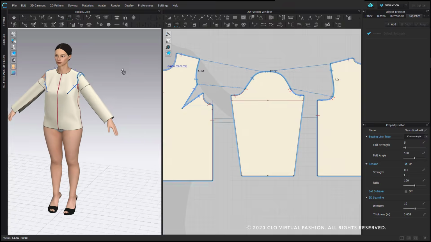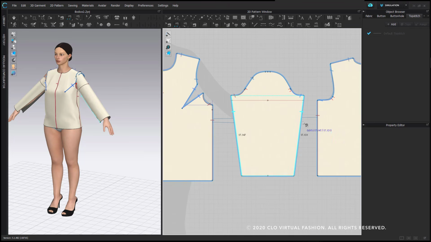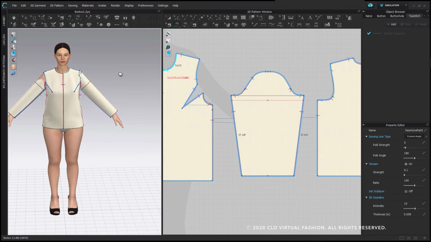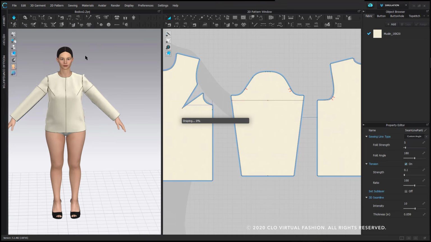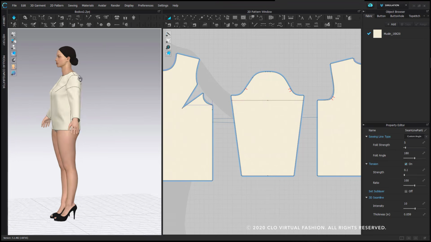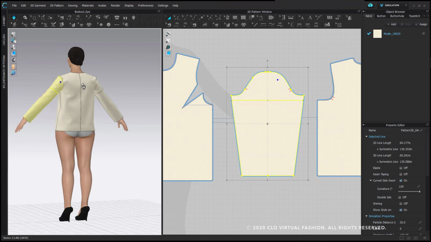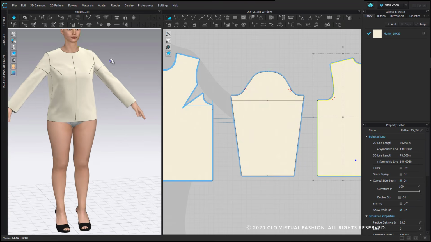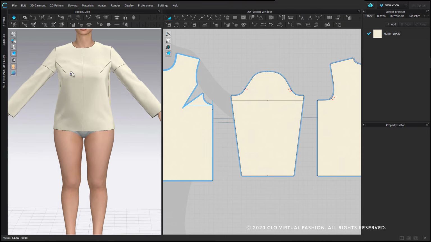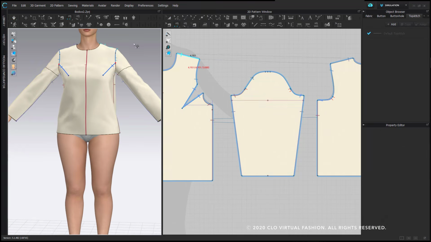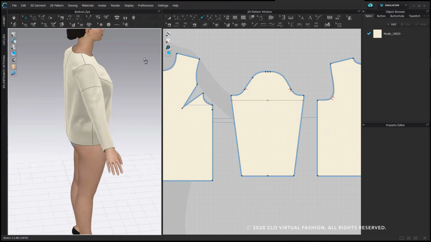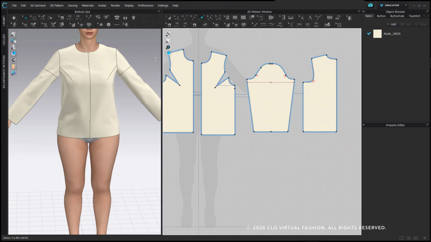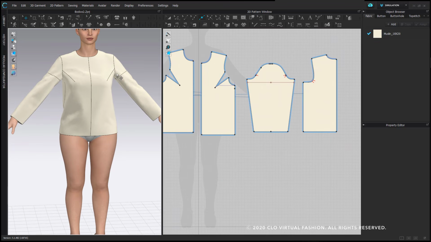Then I can close my sleeve inseam and simulate. And now I have a bodice and a sleeve. While her arms are out, you're going to see a little bit of pulling here, but once she relaxes her arms, she's also in a woven. But this is a really good place to start if you really need a basic bodice for a size that you don't have.